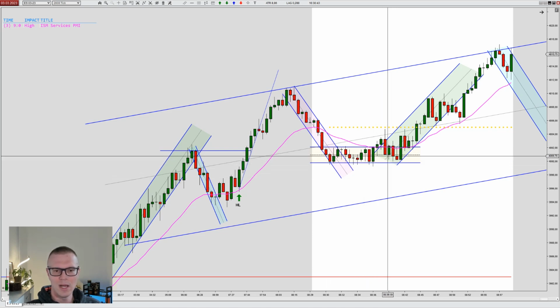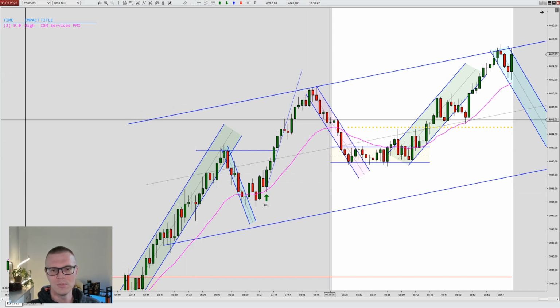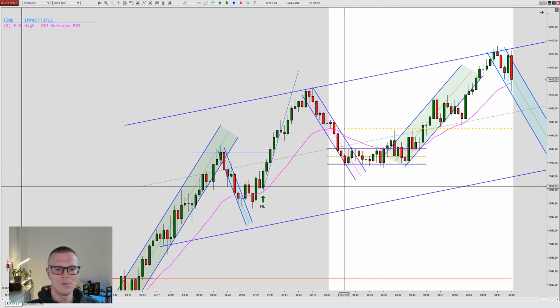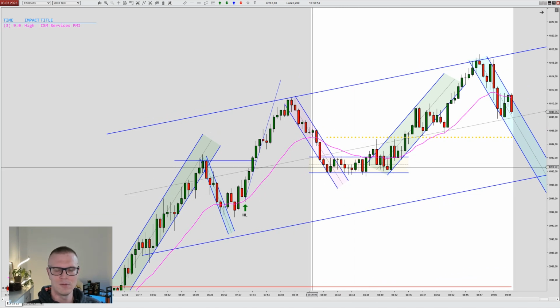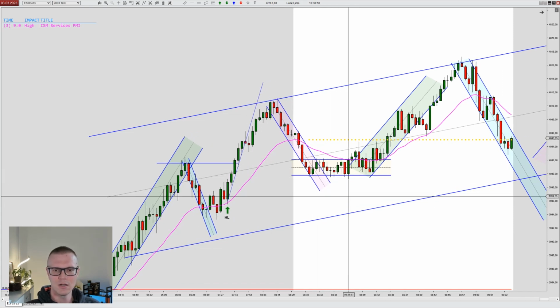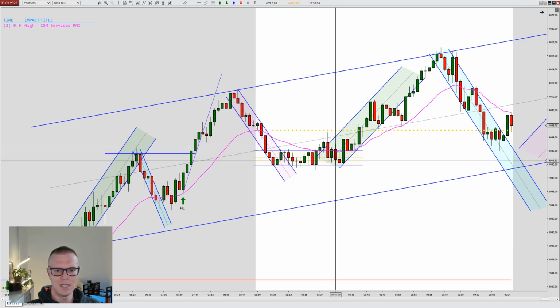There's no clear bias. Also, this uptrend here played out. This short-term downtrend here played out. So right now we have no idea where prices are heading to. And when we have no idea, we skip and we wait for further price action. You can see some very strong pushes lower here, but back inside the range.